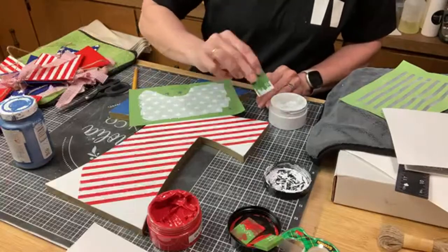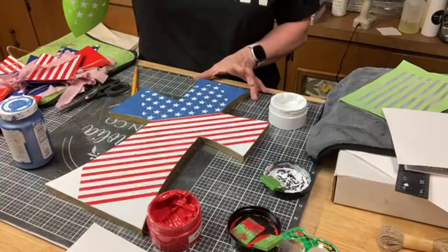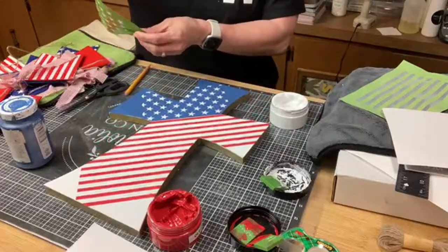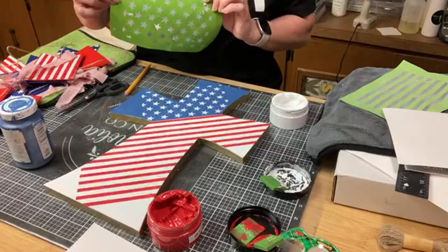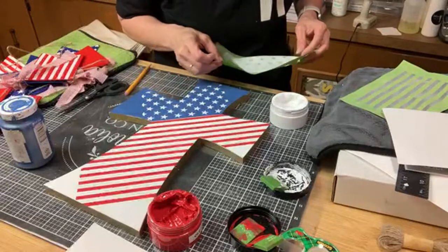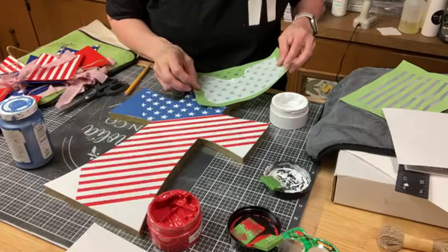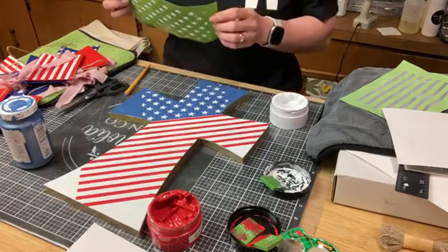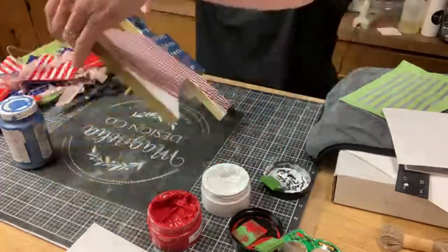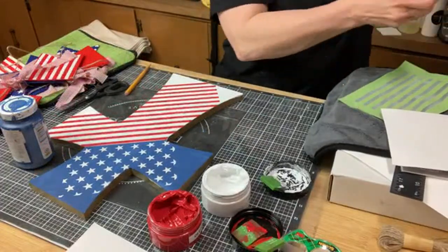Okay. Again, because our stencil is small and our cross is kind of big, we're going to have to lay our stencil down a couple times, but it's coming along. We just have to keep moving the stencil. And I think once that dries, then we just line it up again. You know, move it over. But I want it to dry a little bit before I put the stencil back down. Okay. All right, let's come back around. I do have my heating tool if I need to speed things up a little bit.